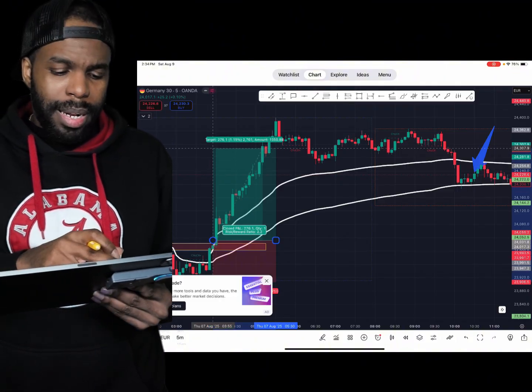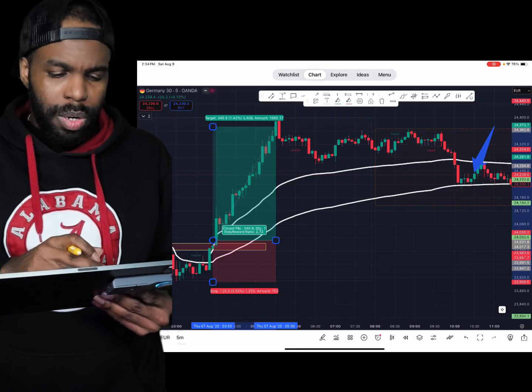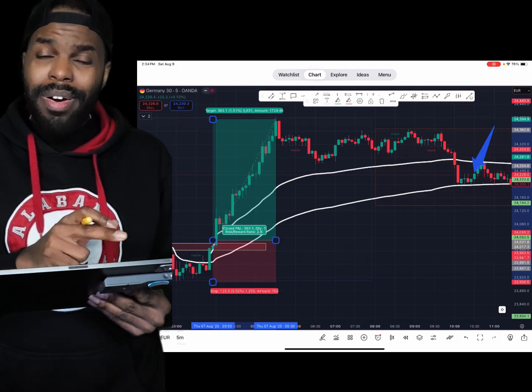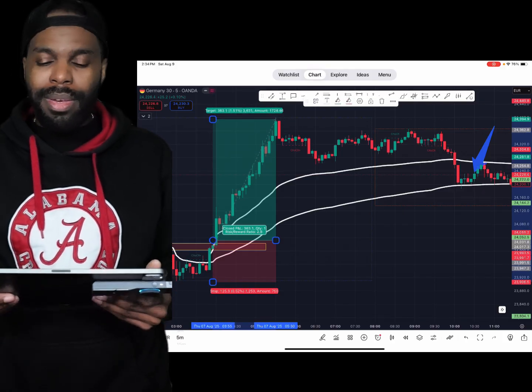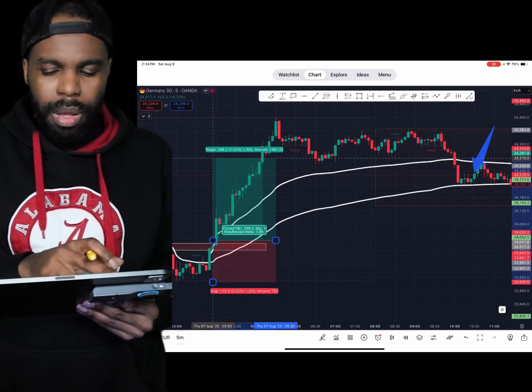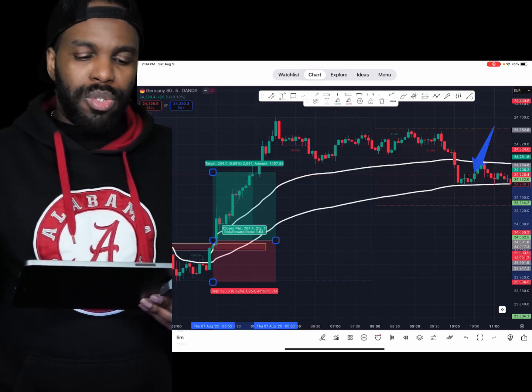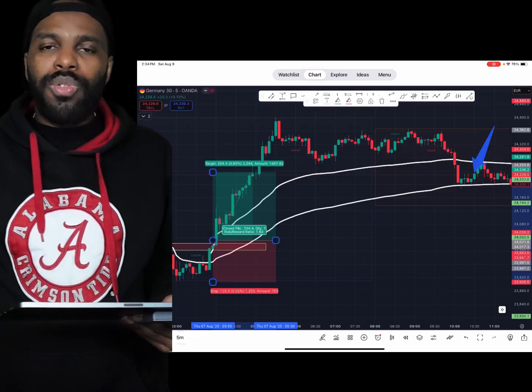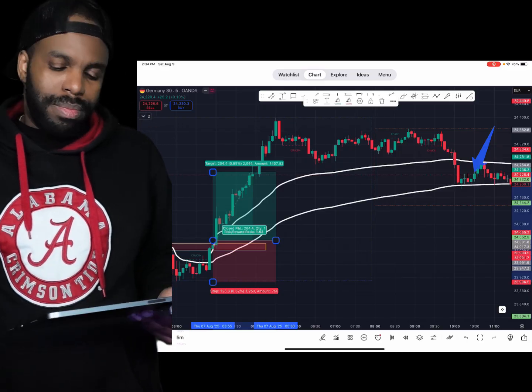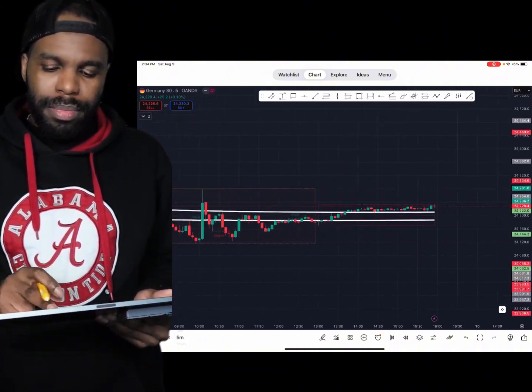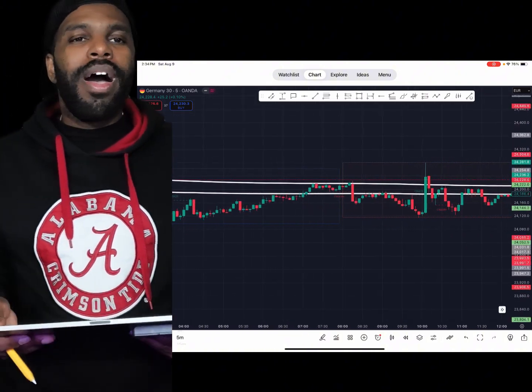If you didn't get out of the trade up here, you would have been up almost 400 points. That's crazy. If you were looking to get out of the trade on the handoff break, you would have caught at least 200 points. So, let's see. Do we have another example? That's it, guys. You guys get the picture.